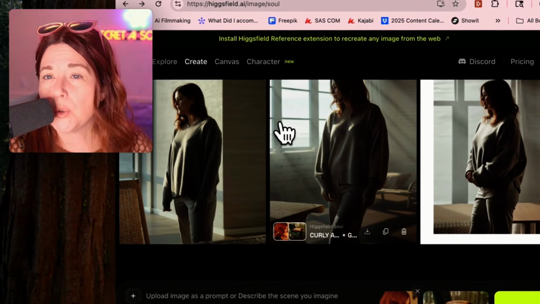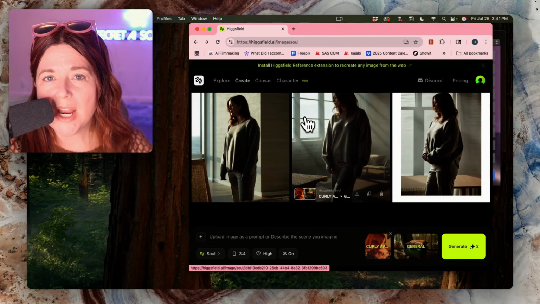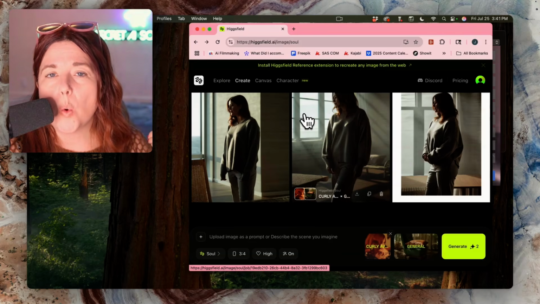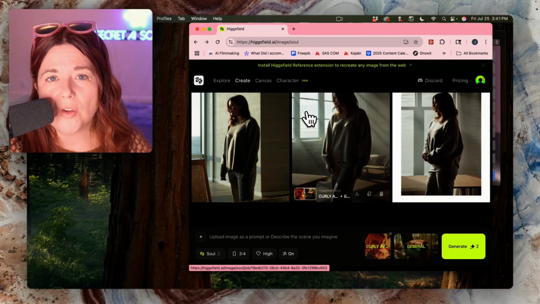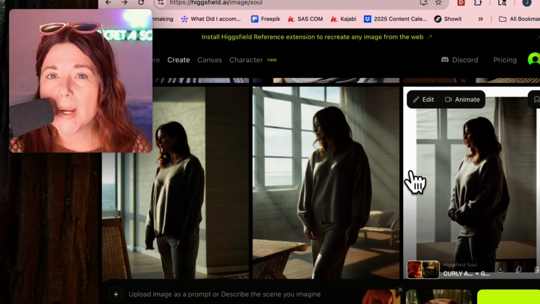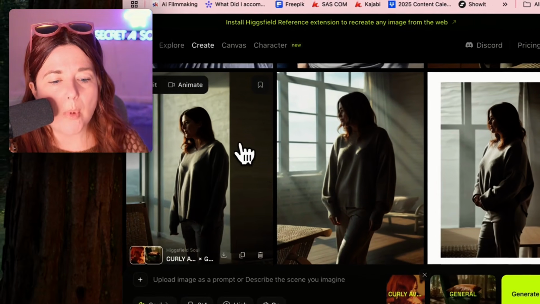And I did a trained model the way that I would do on many of the different AI generation softwares like Krea or Freepik or Flux models on fal.ai. There's lots of different ways that you can create what we call trained models of yourself, where you have multiple images to use you as the model.